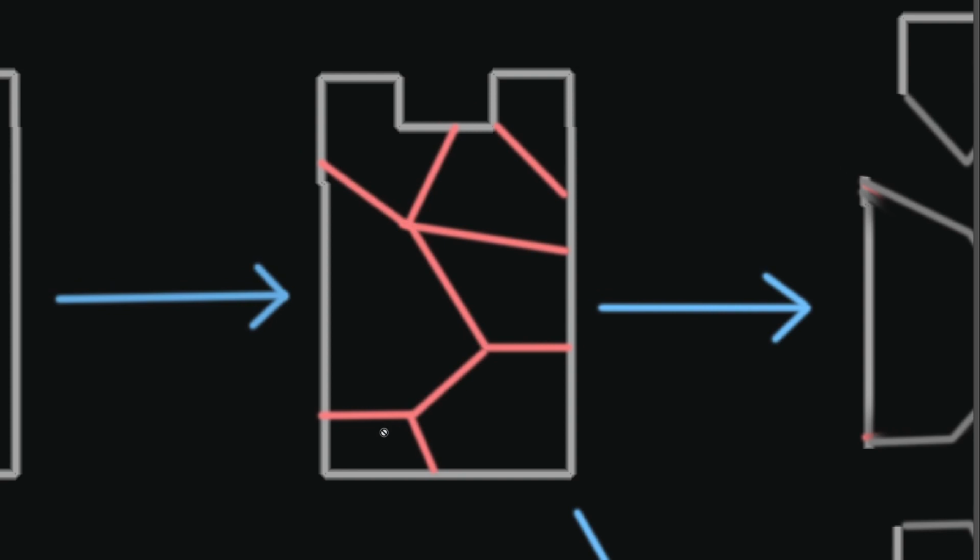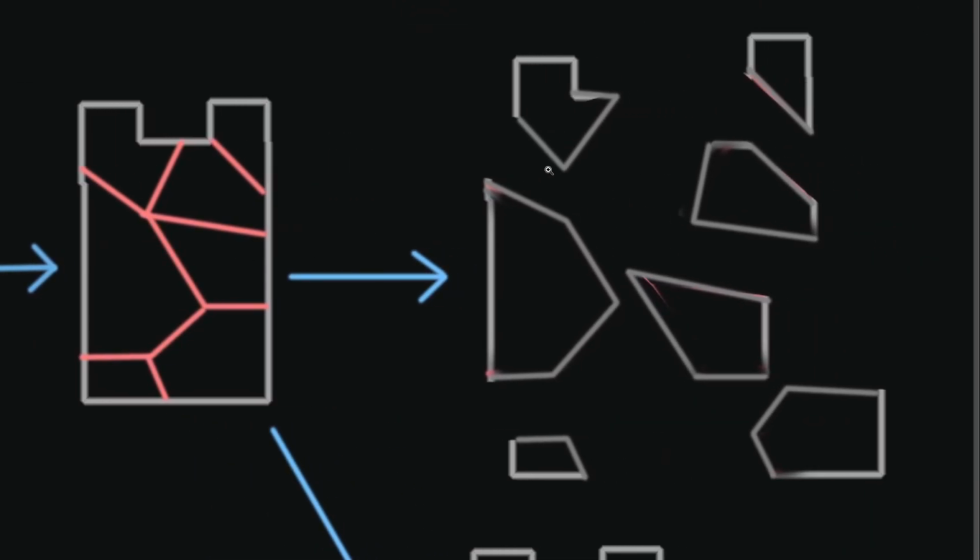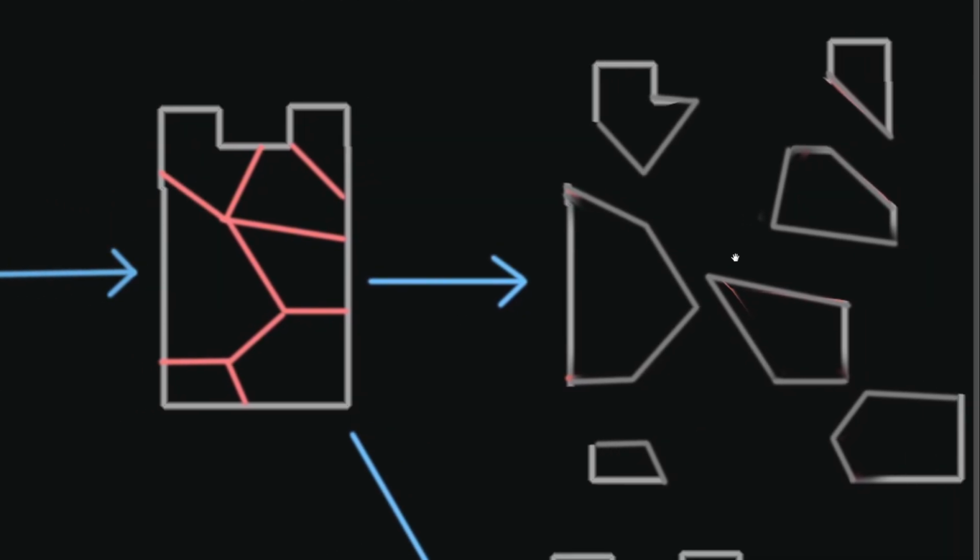So once you decide which parts you want to destroy, this is how it looks when you separate these pieces from this part. So when you destroy your object, these will be the pieces. And the number of pieces is important because it affects the performance of your games. For games, we usually have a very small number of pieces. For the very small ones, we may want to use some particle systems like Niagara to simulate really small pieces of destruction. So for this one, we will use the big pieces.